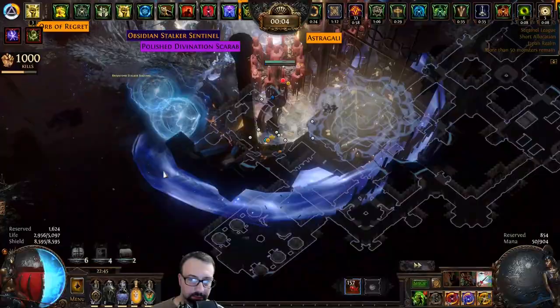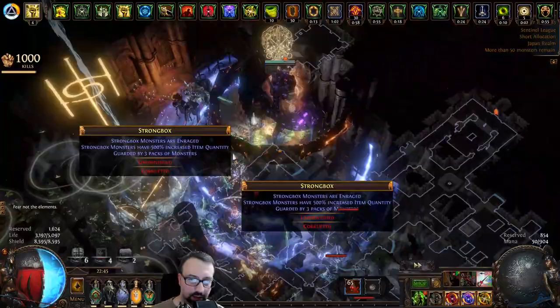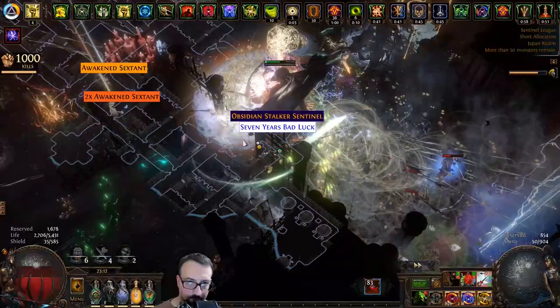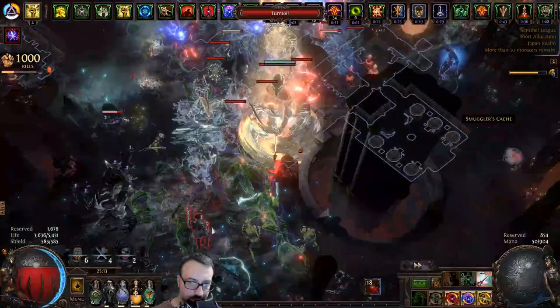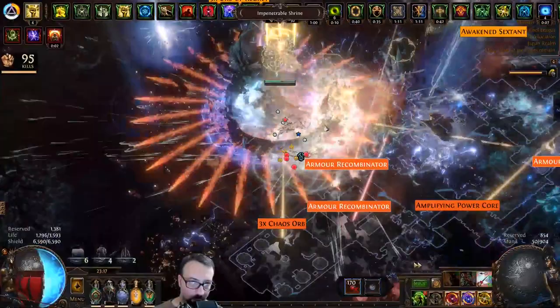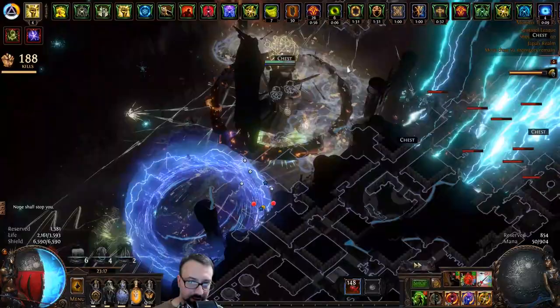Jingling spirit shield. Okay. 7 Years Bad Luck just came out. Already found two of these now. Three of these now, pretty early on. Say we're ahead of schedule on that card. Really didn't want to drop last session, but back to our usual shenanigans now. Another 7 Years Bad Luck. Just had one last map. That's like four in less than 20 maps, I think.